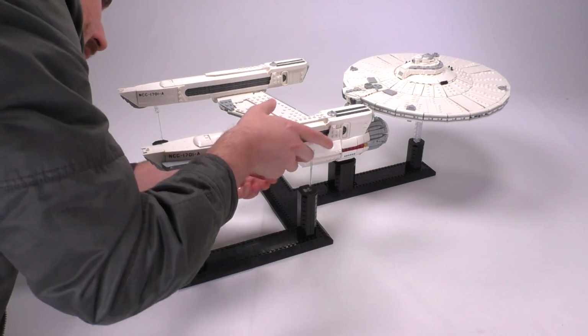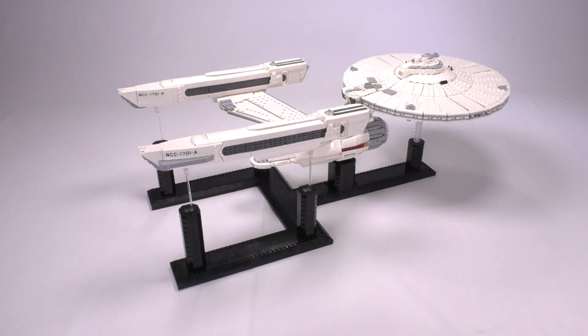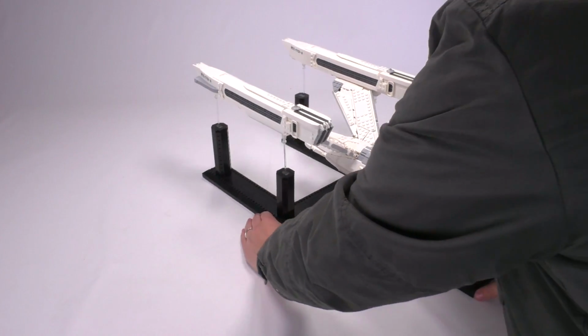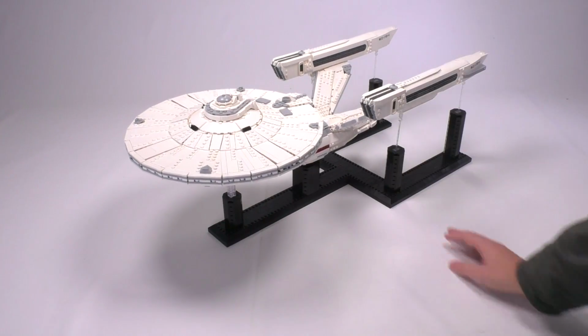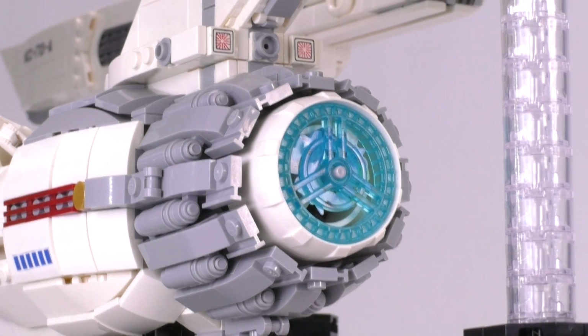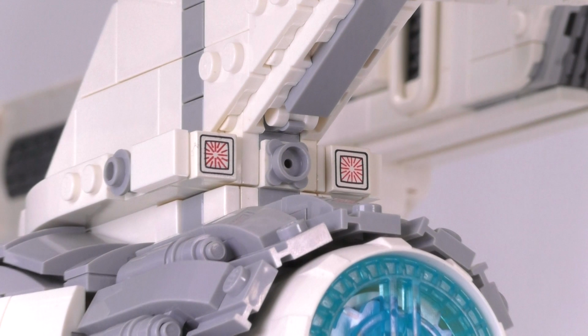In case you couldn't tell or you just want me to spell it out for you, this is not a swooshable MOC by any stretch of the imagination, but interestingly enough, this is one of the models that has the fewest small breaks, and what I mean is absolutely nothing small has ever broken off any of the times I've handled it after it's been completely built. So anyways, I believe that is everything I want to say about this model for the episode.